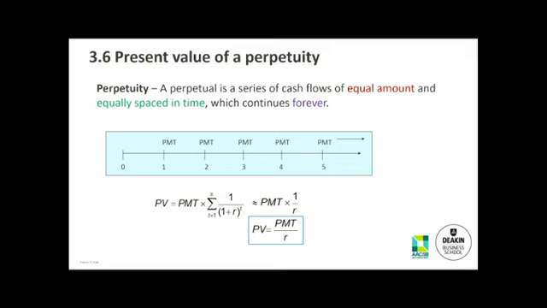Now, first of all, what is an annuity? Equal amount of cash flow, equal time interval, and fixed period of time. Am I right? But what about if we do have an annuity, but it lasts forever? Infinity. For example, today there is a project. This project will give you $1 every year forever. What is the value of this project? If this is the case, it is named perpetuity.